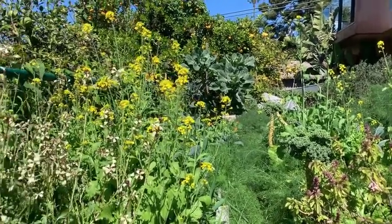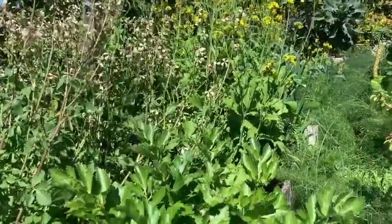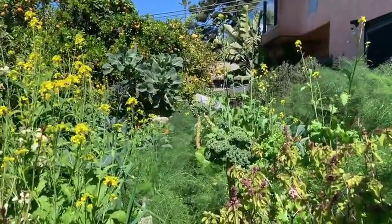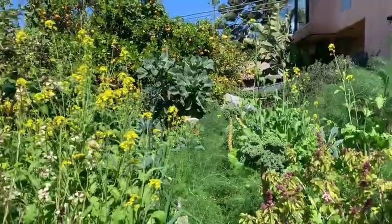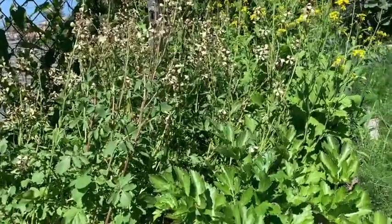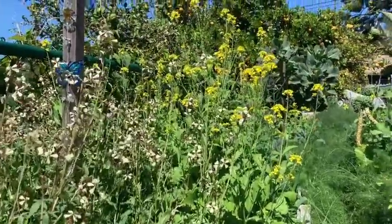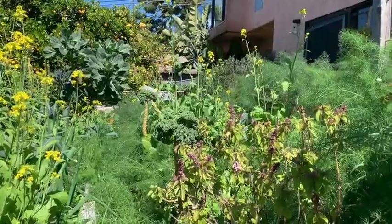The fourth tip of a wildly successful garden is knowing when to trim things and knowing when to edit. This is wild and beautiful with so many flowers and things everywhere, but how do you know when to harvest? My number one tip for harvesting is harvest whenever you want. These plants are so lush that no matter what you do, if they are plants like kale, collard, Swiss chard, or celery, they're going to keep on growing. If they happen to be arugula or mustard greens which are flowering and you're going to cut them back, those are not going to grow back.